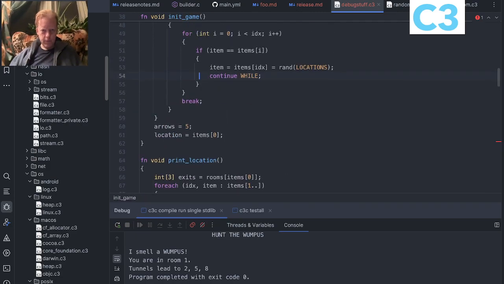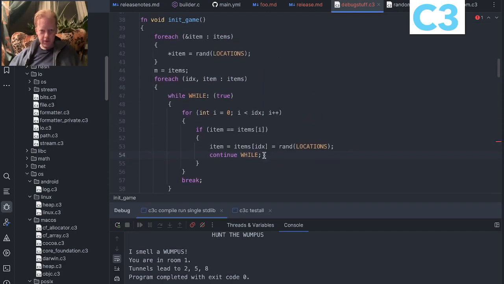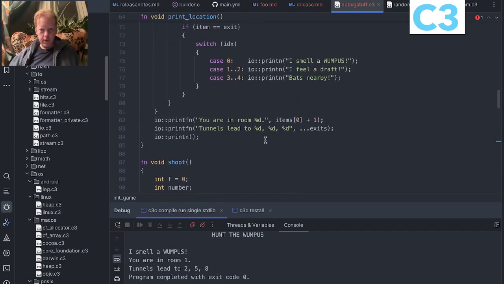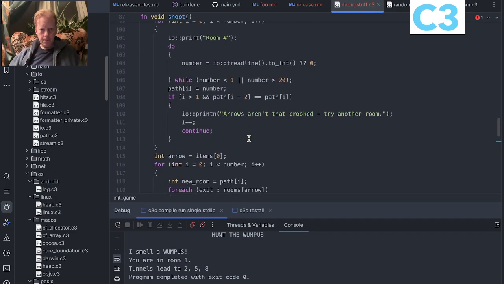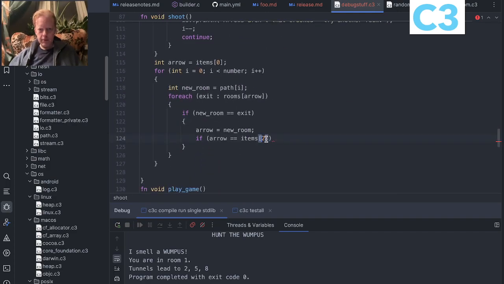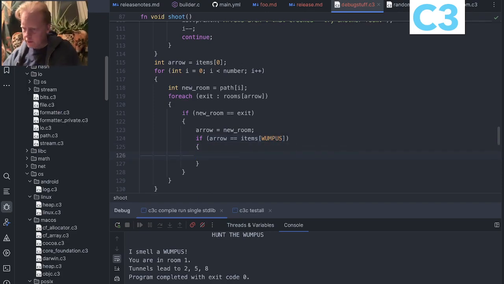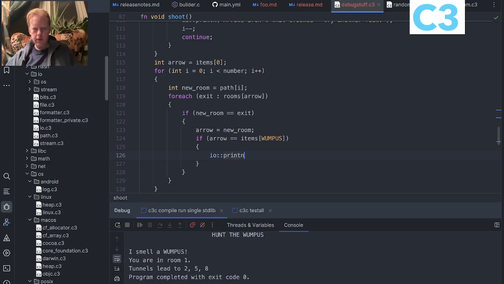So okay, it's a bit strange because of this. So if it's item WUMPUS, in that case we kill the WUMPUS, right? So we're going to clear the screen, which I'm not going to do here now. Just print something. And you got, aha, you got the WUMPUS. Right, and then we won.